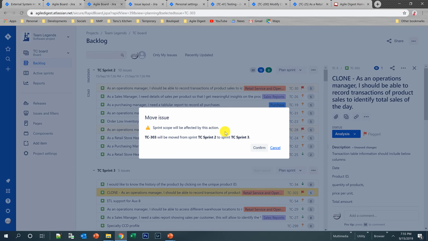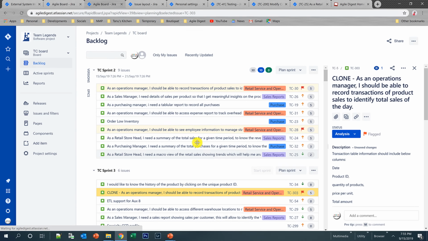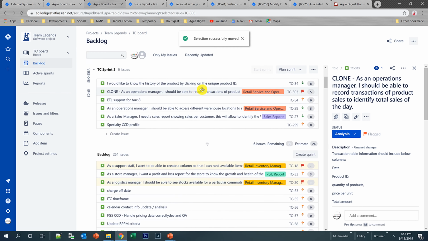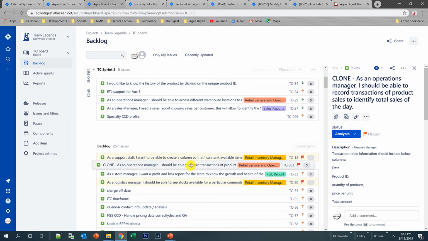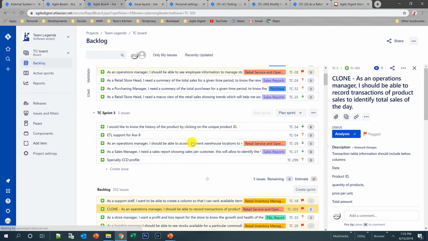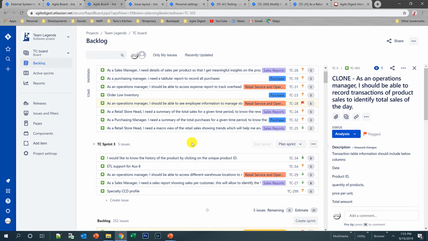That's because you are changing the scope of the sprint, and the pop-up is coming here because it's not a good practice to change the scope of a sprint once the sprint is started. So I say okay, I'll confirm it. Now you can see that it actually moved to the next sprint, or you can move it similarly to the backlog. Now that pop-up will not come because this is not part of the active sprint.